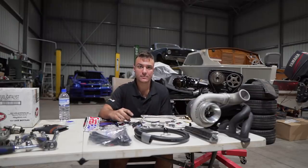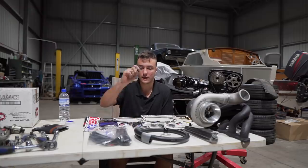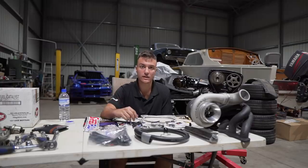Don't cheap out on your fittings, because I've had friends in the past, their cars have caught on fire because of oil fittings have broken. Obviously the oil hits the hot exhaust pipe and it goes up in flames. So it's definitely worth spending an extra few dollars on buying the quality stuff.